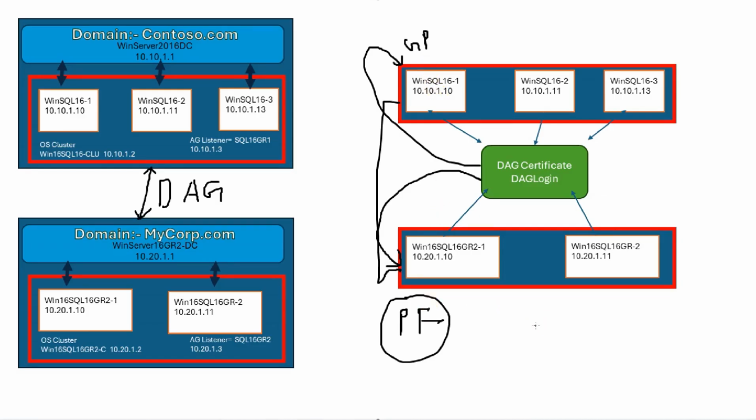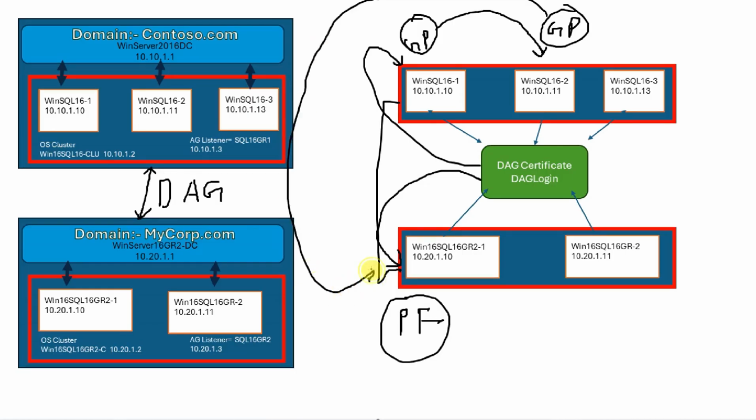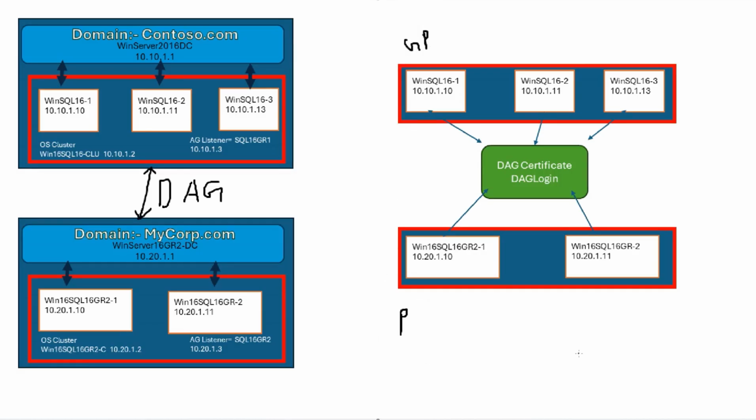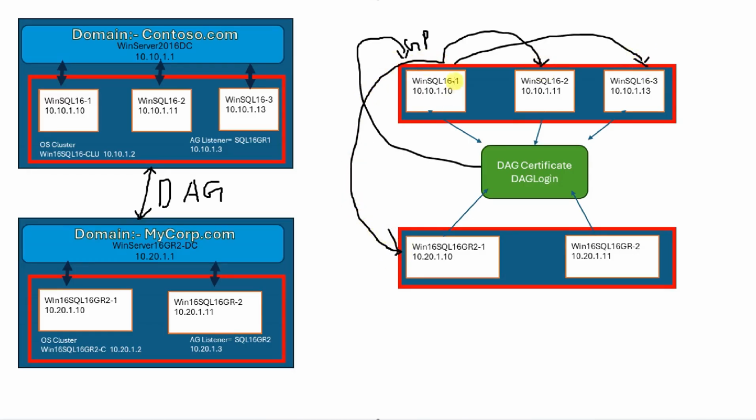Now there is a problem in this. Let's suppose your global primary is no longer a global primary, it's failed over to this server. That means this server becomes your global primary, and this server doesn't know how to communicate or how to send transaction logs to the primary forwarder. To solve this problem, what you can do is create the certificates and logins and alter the endpoint on the global primary first, and then pass that information to all the nodes over here as well and over here as well. With this method, each node can send data to any other node.